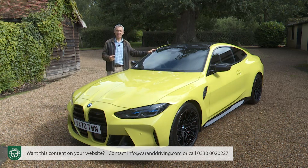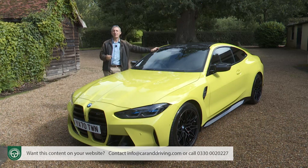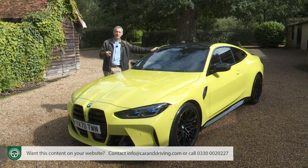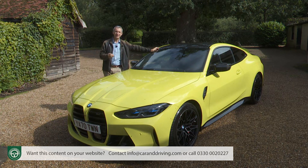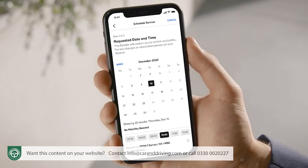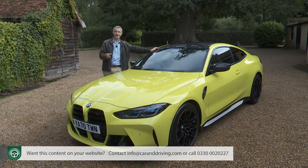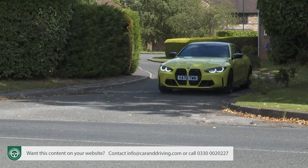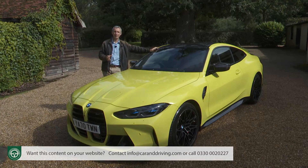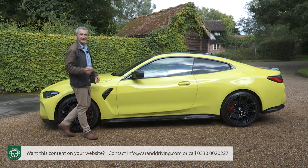Tele services can decide when a garage visit is required and automatically book it for you. As a customer you'll get a three-month trial of a connected teaser package that gives you BMW Music, allowing you to export your favourite soundtracks into the car. BMW's standard remote services package allows you to control many aspects of the vehicle's operation via your smartphone. The downloadable My BMW app can learn your mobility routines, read your calendar, prompt you when to leave for scheduled journeys, memorise frequently travelled routes as future destinations, help you find the car if you've forgotten where you parked it, and remotely lock or unlock the doors.